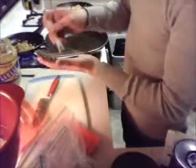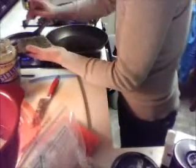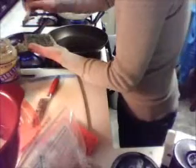I'm going to put, so let's see, each one of these is a tablespoon. So let's see, so far, I don't know. I'll tell you when I'm done counting. I mean, I'll count when I'm done. Do you know what I mean? Thank you. Using half of this.